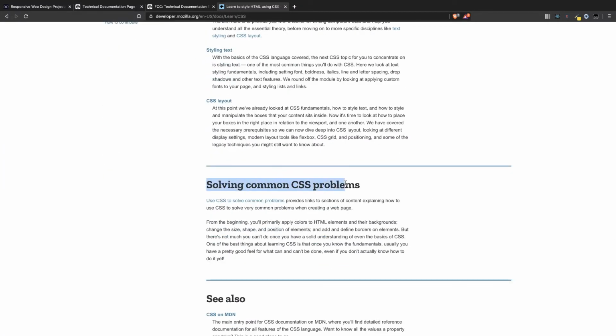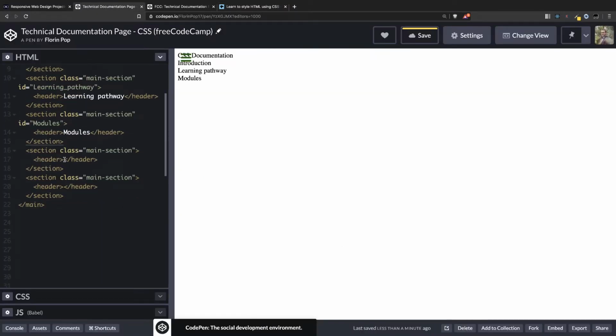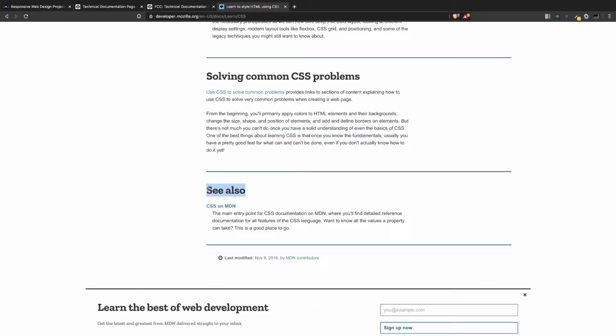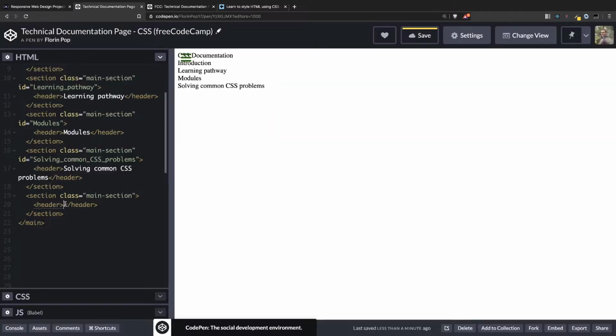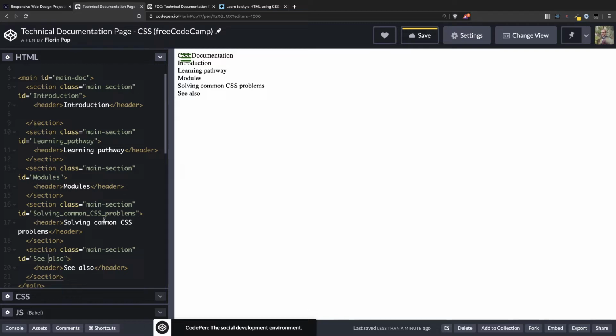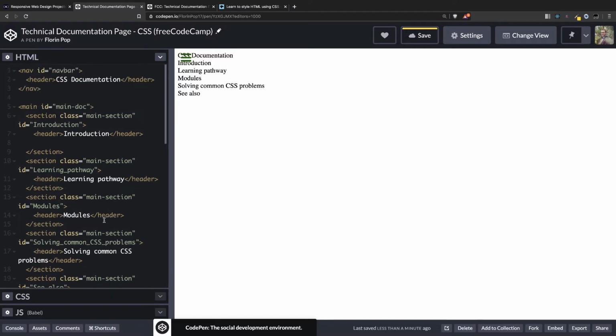And the next one should be solving common CSS problems. ID solving_common_CSS_problems, with underscores here, and here, and here. Okay, perfect. And the last one, see also. See also, ID see_also, with underscore. Good. I think they're both right or they're both wrong or whatever.